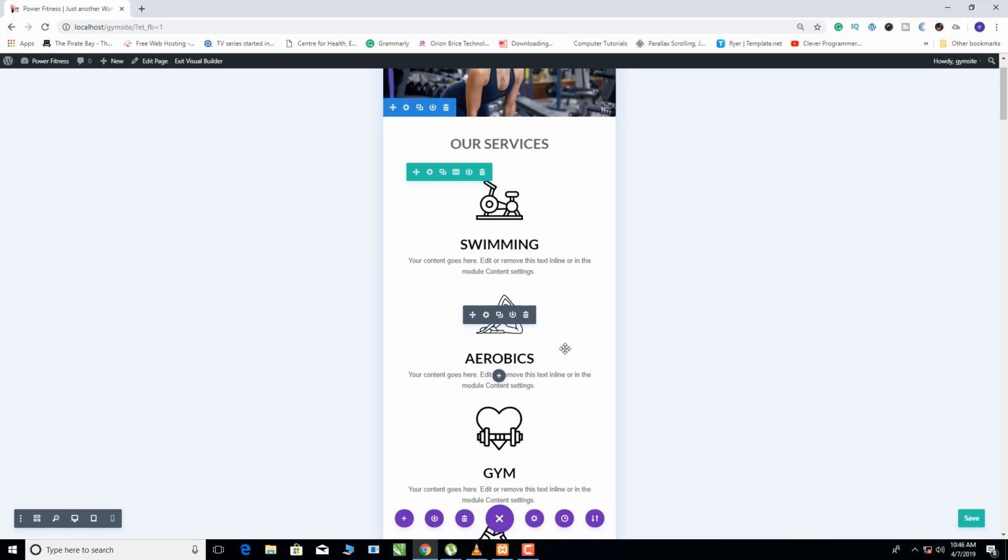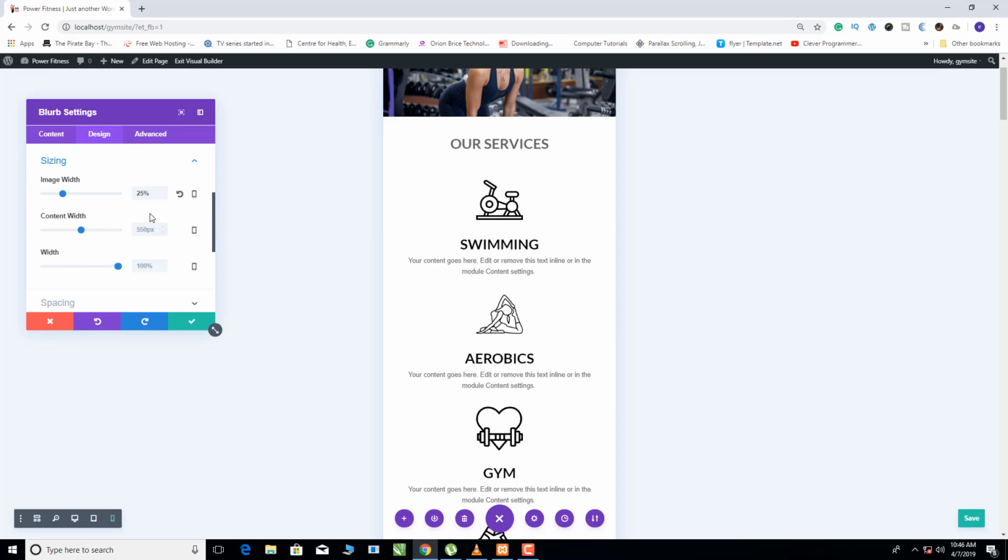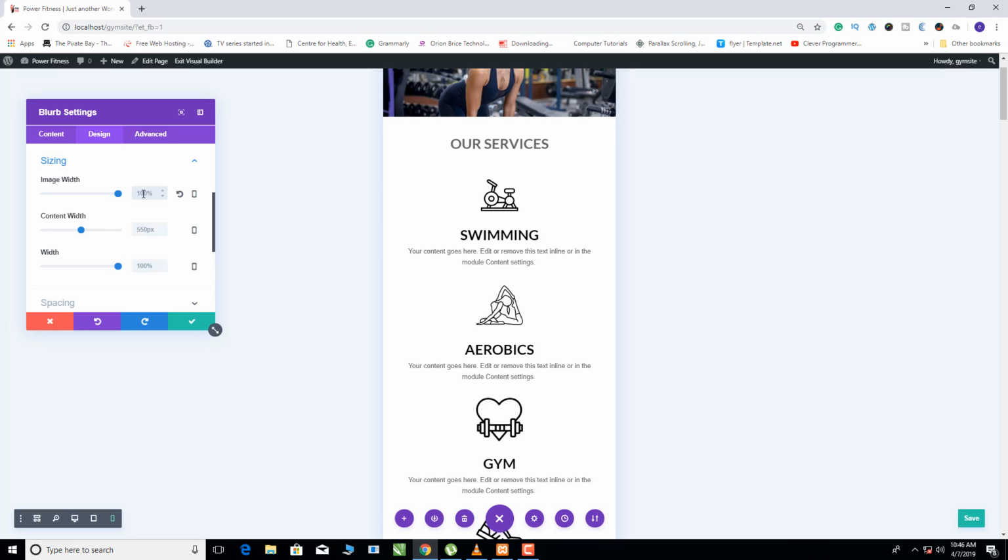Again, we can reduce this thing, it looks very big again, so let me click again, then we go direct to sizing. Let's type here 20. Yeah, 20 looks very well.